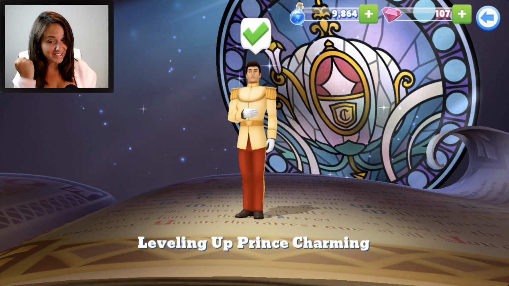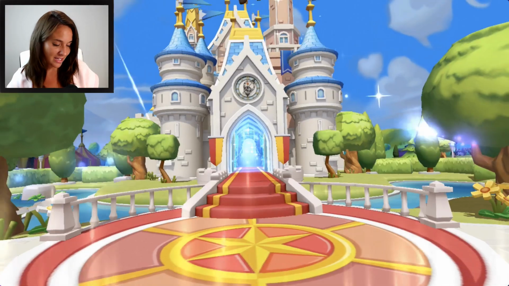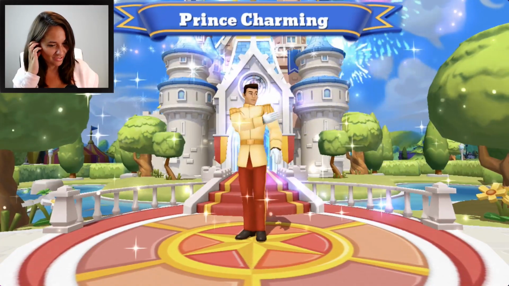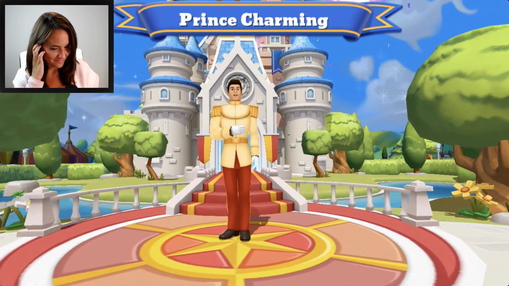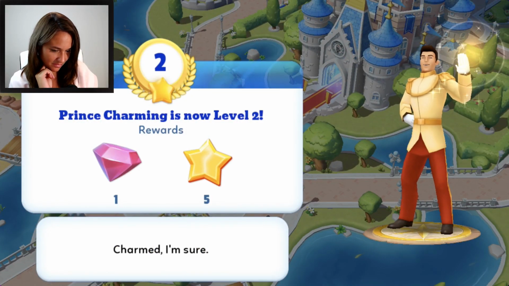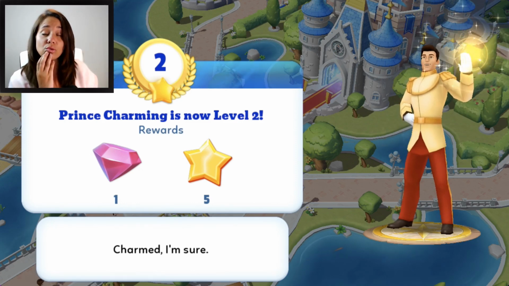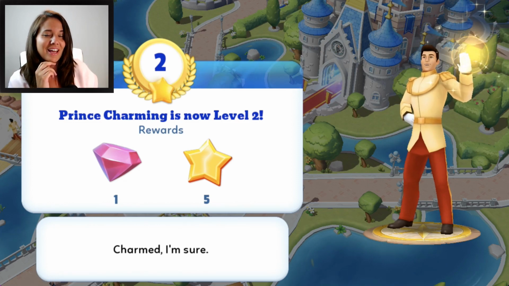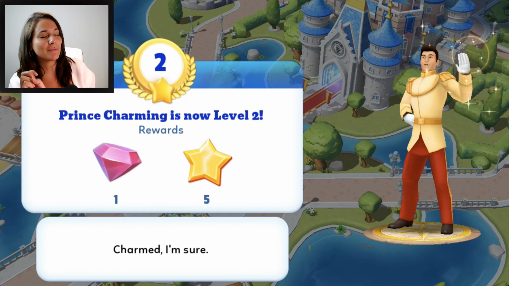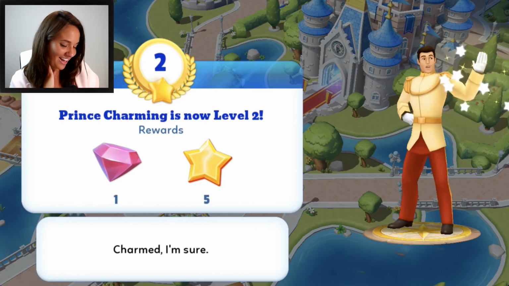Whoa. I see him doing his fist bump, you know. All right, let's bring him back into the kingdom here. His twirl is so graceful on the way in. It's so funny. Prince Charming is now level 2. Charmed, I'm sure. I know he doesn't have that sound, but every time I hear or see that line, I'm like, charmed, I'm sure. I can't help myself.